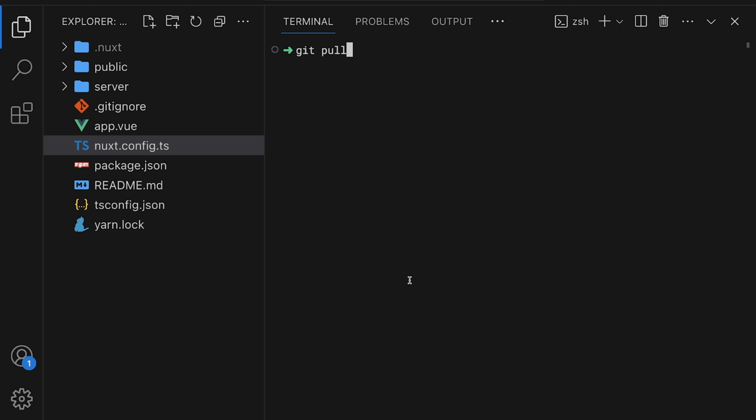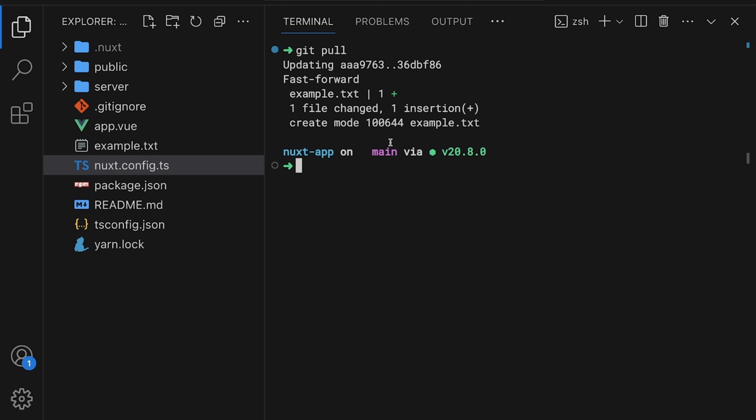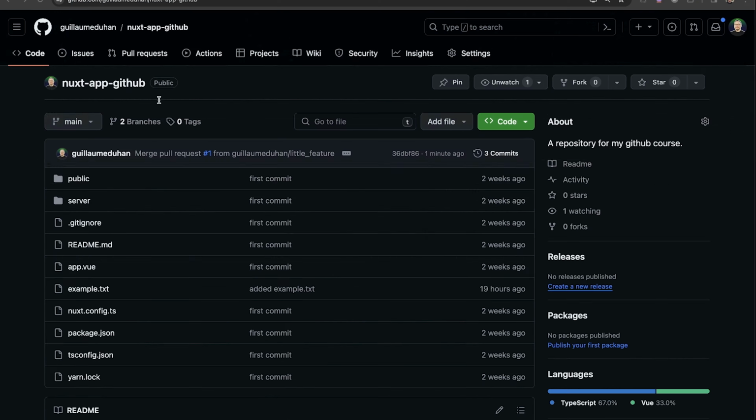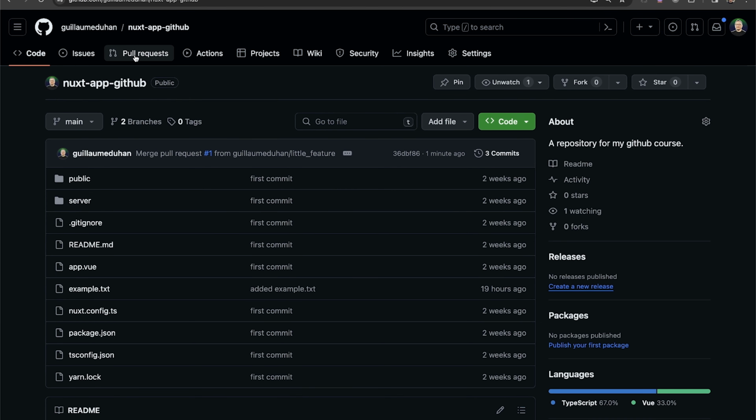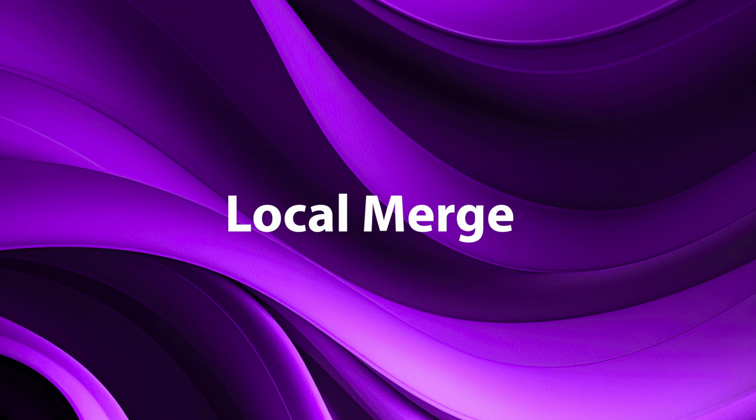So here I'm just going to git pull. And what's happening here? My project has been synchronized. So what you need to do all the time is often pull the changes from a branch if you want to have an updated project. So congratulations, you learned how to create pull requests. Now there are many cases that we need to see together, but you understood how to push your changes from a branch to another one.